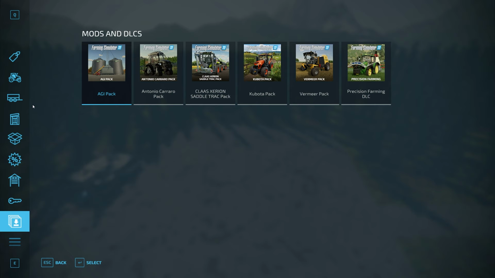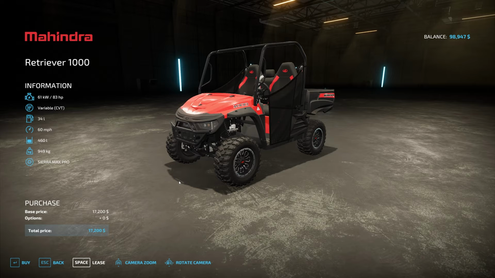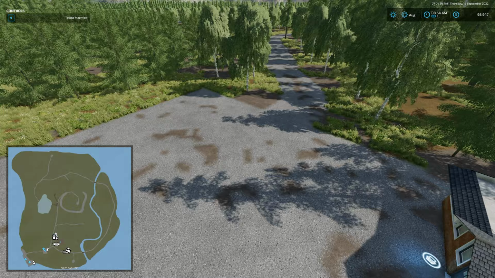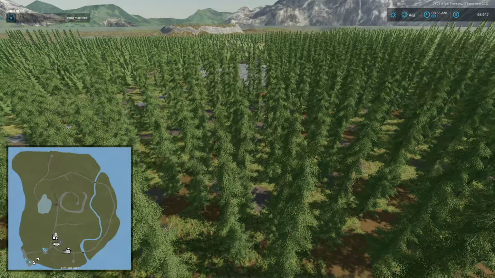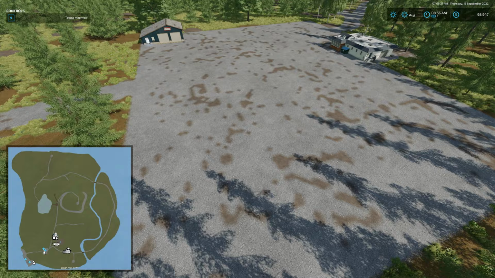I'm going to go ahead and get the Mahindra just so we can see where it spawns in at. Where does it spawn in at? That is a very valid question. Well, it spawns down here at the port. By God. So there you go. We have a huge amount of area over here at the dealership because that's not where your vehicles spawn. I was wanting to see how much of this area was reserved for vehicle equipment. Well, none of it is reserved for vehicle equipment. So we can put all of this down as far as production goes.